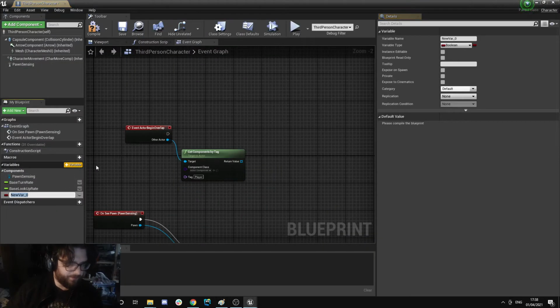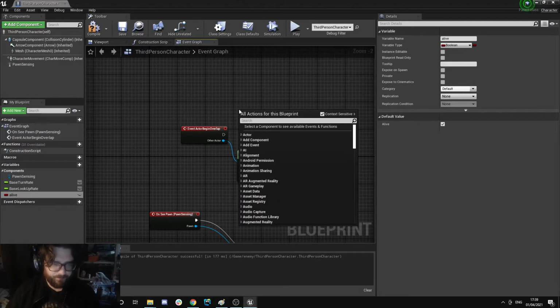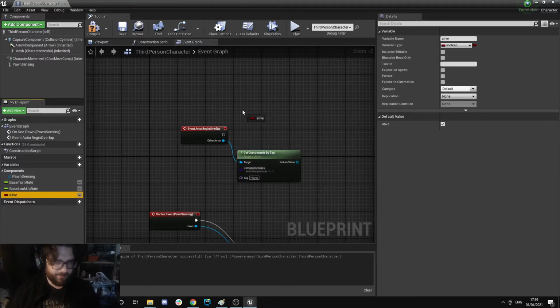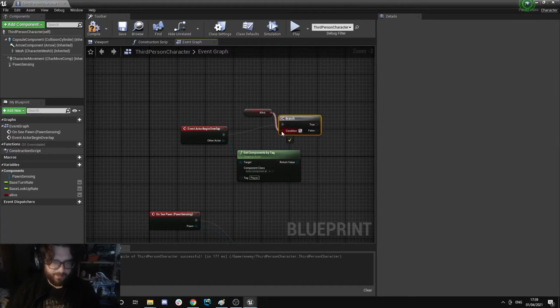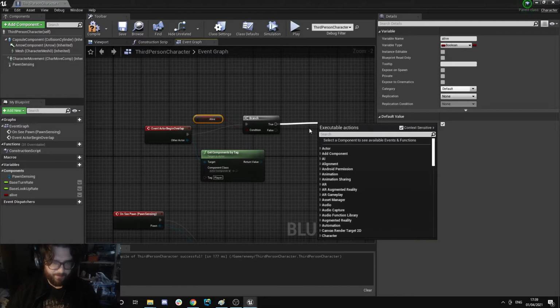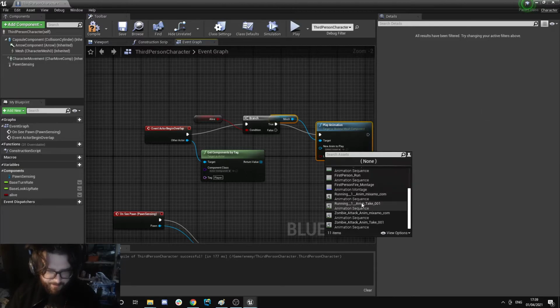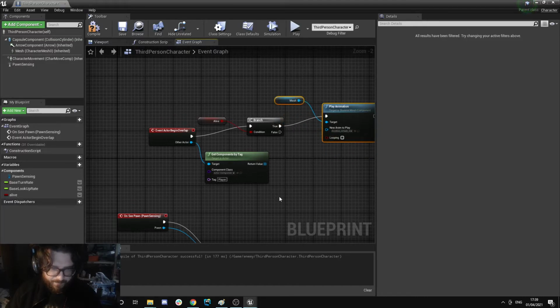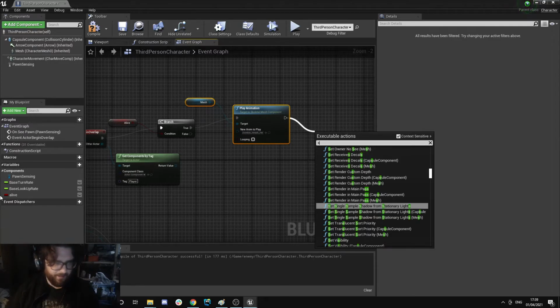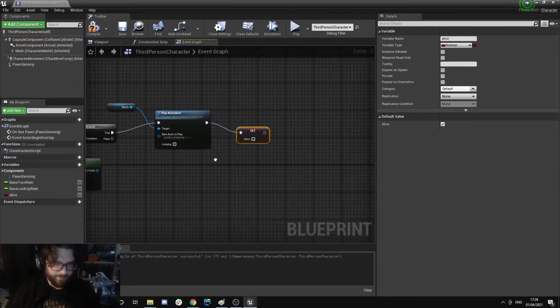Also, we need to create a boolean for if the player is alive. So I'll just call it alive, set this initially to true. Get, so drag this here and get alive, create a branch. Condition is this. If this is true, then we want to play animation. I want to play the attack animation, which is here. We want to set alive to false. So you drag this, and instead of get, we do set. So it's set to false now.